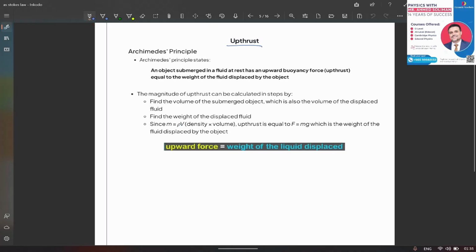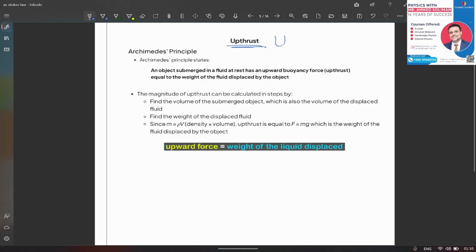We will talk about upthrust force. Upthrust force is the force from the liquid or gas. We call this flotation, and it will be upward. So what is the symbol of upthrust? It will be U, a capital letter, not a small letter. So it will be written like this. This will be the upthrust force.